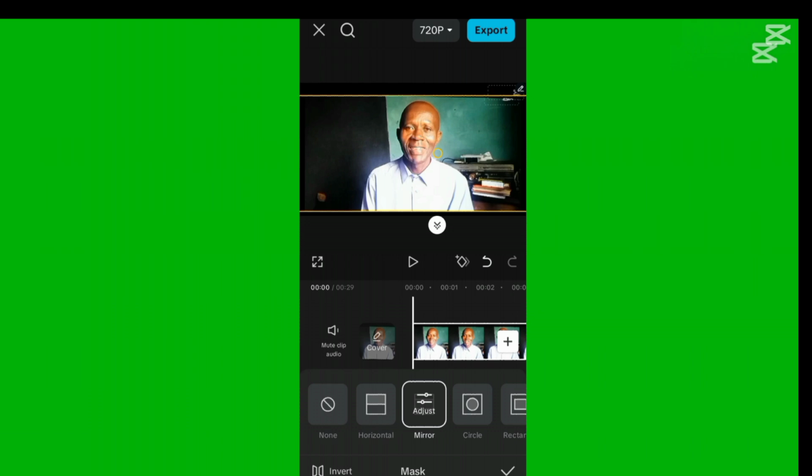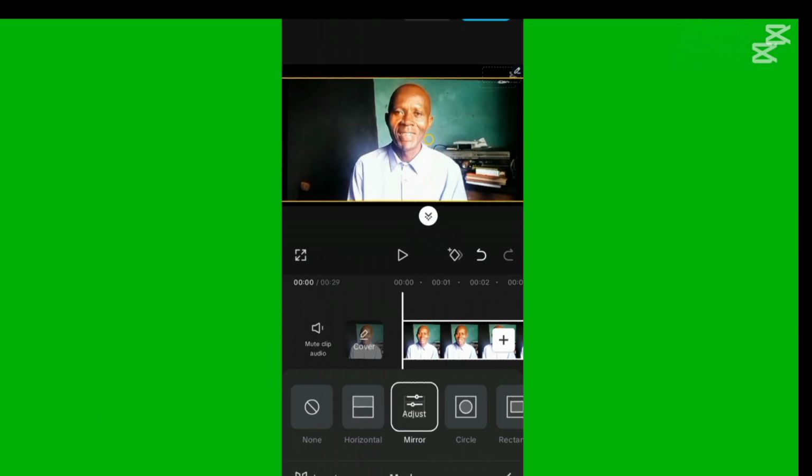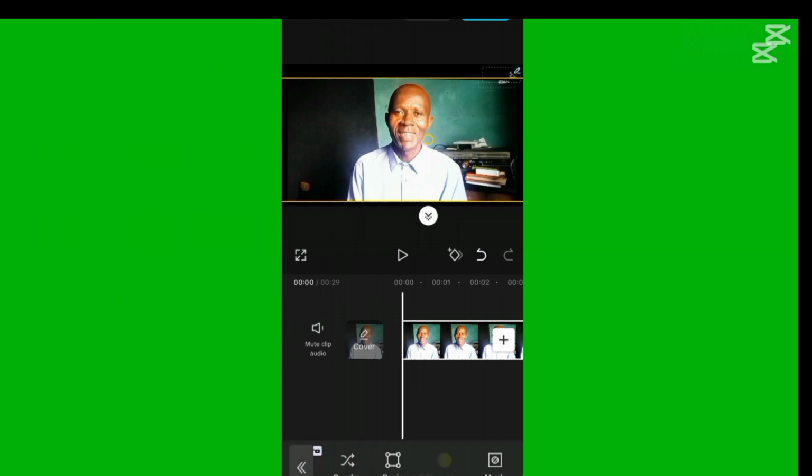When you have set it, use these 2 arrows pointing down, either to darken your video or to brighten it. When you push it up, your video will get brightened, but when you push it down, it will get darkened. I want my video to be bright. Then hit on check mark.